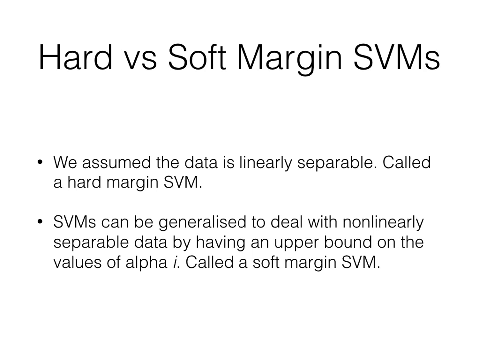So we generalize support vector machines to be something called soft margin support vector machines. We have an upper bound on the values of the alpha i, and if we do that, then it's called a soft margin support vector machine. Essentially, it will tolerate a certain number of errors or a certain fraction of errors. Most of the support vector machines you would use would be soft margin. You really wouldn't use a hard margin support vector machine.